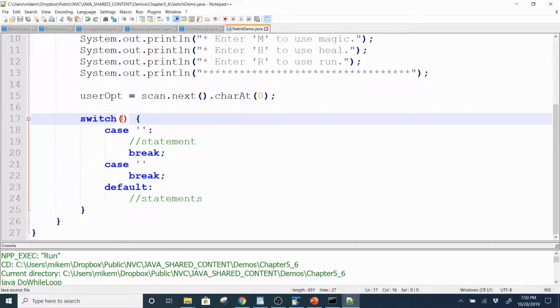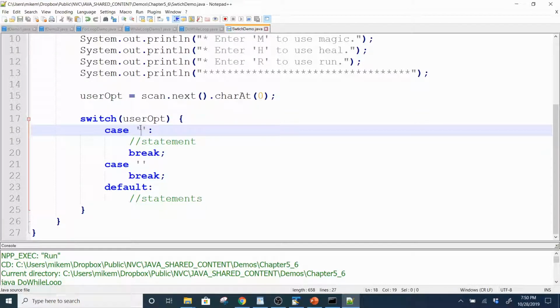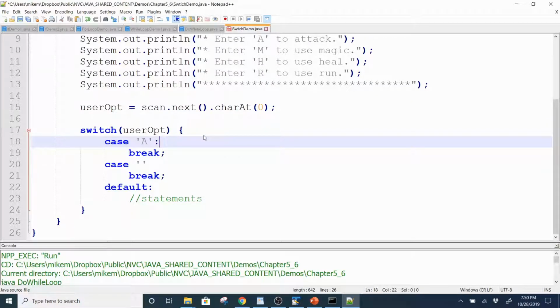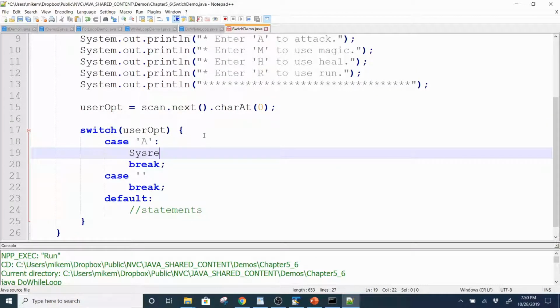So I'm going to check for equality on user option. So case, if it is A, I'll say something like System.out.println, you chose to attack.